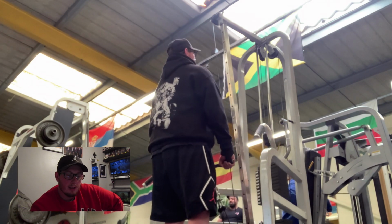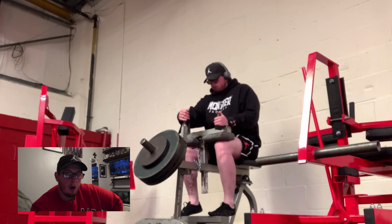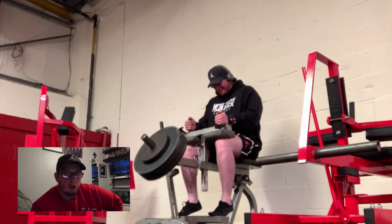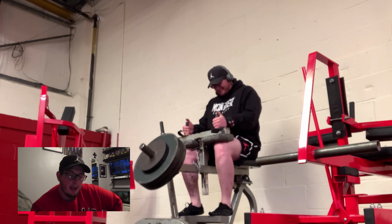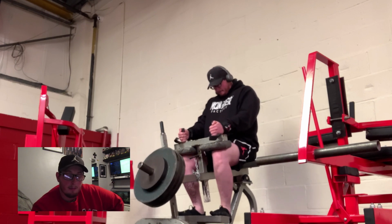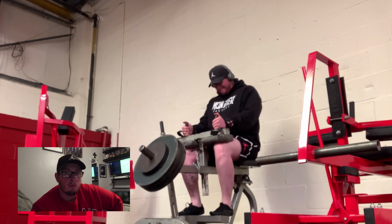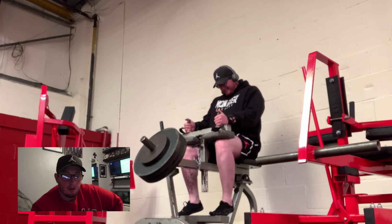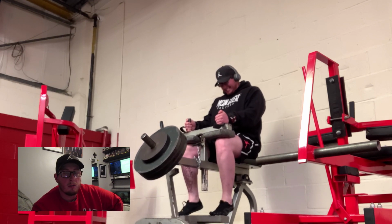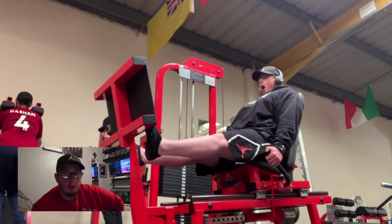Now the reason I do shrugs on this day as well is because I'm trying to bring my traps in to be a little bit stronger, because you've got to think if you're RDLing, deadlifting, anything like that, it's going to bring your traps into play. So for me, I'm just trying to keep them strong for when I do RDLs, and that's literally all there is to it. I don't see the point of doing an actual day where you do traps more than one exercise. I only do 2 sets on traps because there's no need to do any more, because in your other sessions your traps are going to be involved in a lot of your movements anyway, especially when it comes to deadlifts and RDLs. Back days, your traps just come into play.